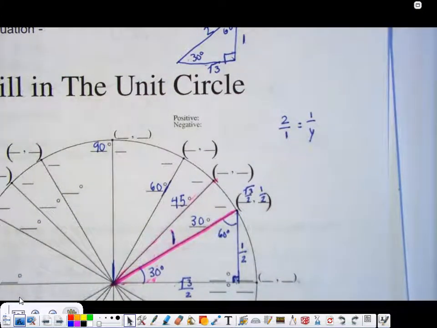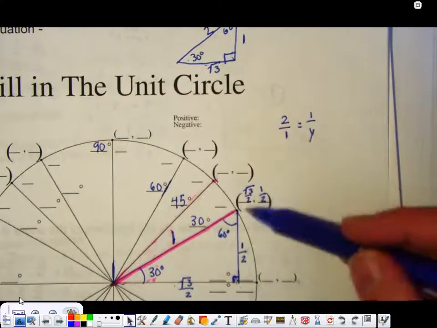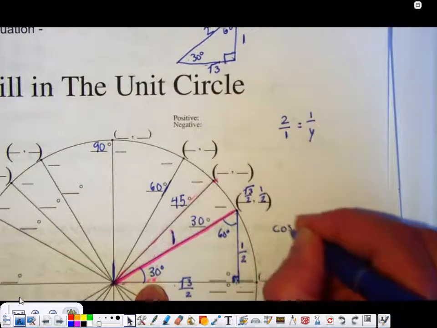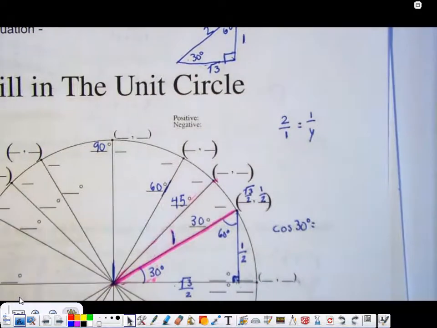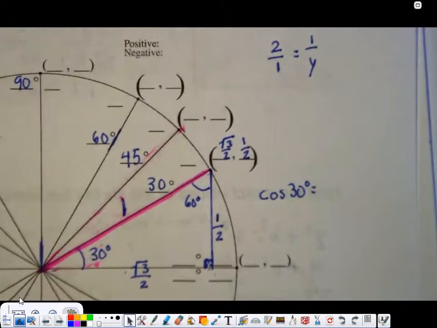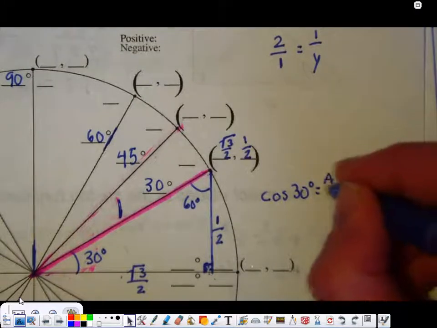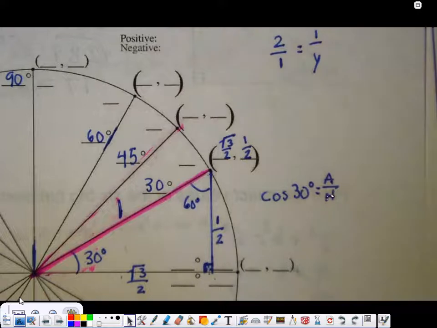Now, we're going to be memorizing all the coordinates all the way around here, but there's going to be tons of patterns, and it's going to be really easy. But I want you to see why these two things are useful. Let's say that I wanted to find the cosine of 30 degrees. Yes, I can zoom in. So if I wanted to find the cosine of 30 now, that would be the ratio of which two sides? Some old horse came. Yes, good. So adjacent over hypotenuse.